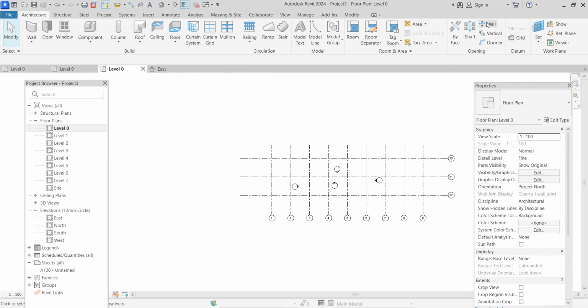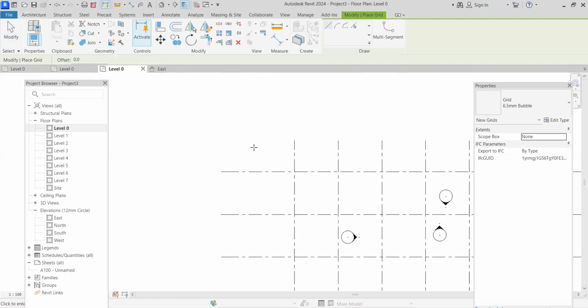Just like how we were drawing grids the other time, I want to give this example. Let's say I want to draw an extra grid. I just click on grid on the datum panel as we did the other time.